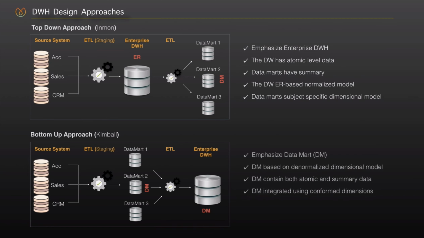And when we look at Kimball's bottom-up approach, the main characteristic is that the bottom-up approach emphasizes the data marts and starts by designing a denormalized dimensional model for the data mart. Data marts contain both atomic and summary data, and they can provide both enterprise and function-specific views. And data marts are also deployed incrementally and integrated using conformed dimensions.